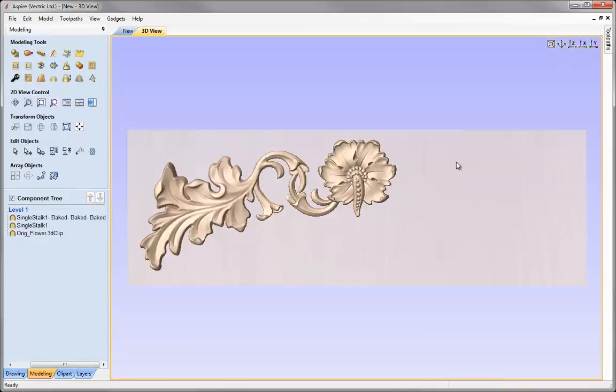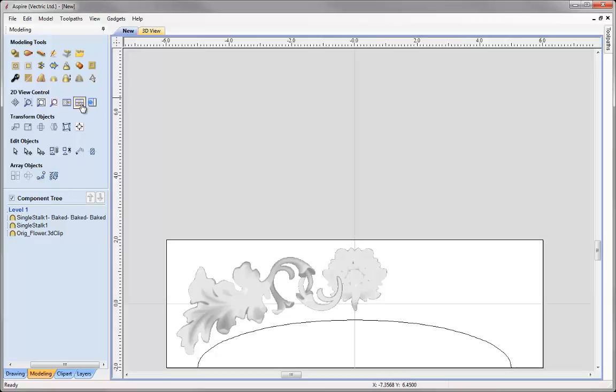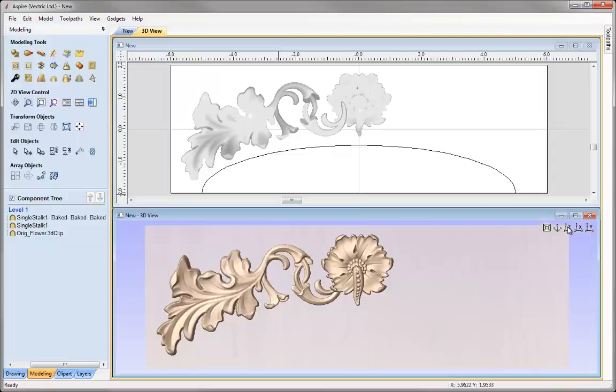So once again, we might want to save this as a 3D clip file, or at least that little assembly we've created there. But essentially, what we've looked at is just a different example of how we might fill an area with these components. And as I say, this is a totally iterative process and very subjective, so we could keep changing and adjusting these.